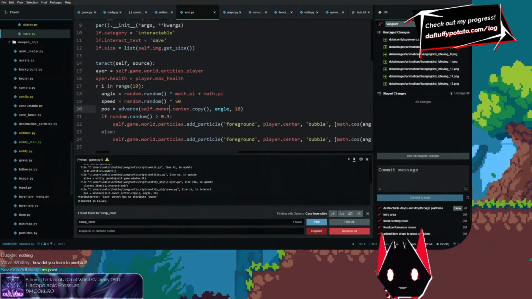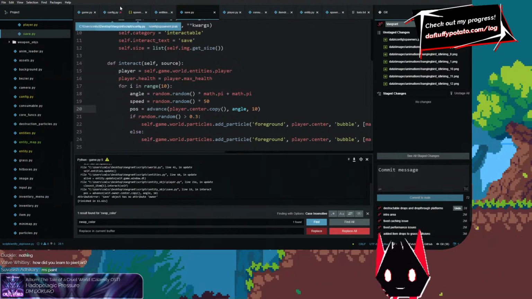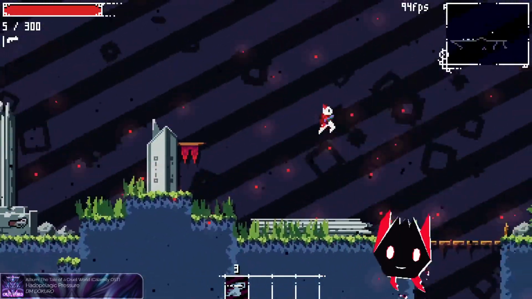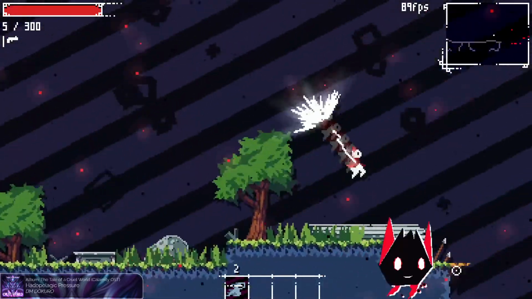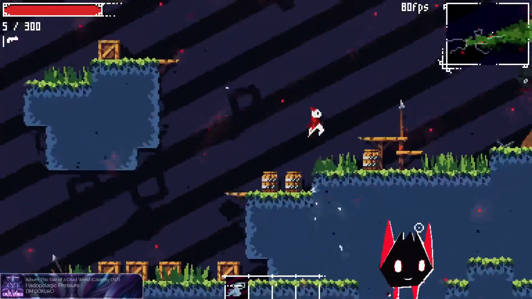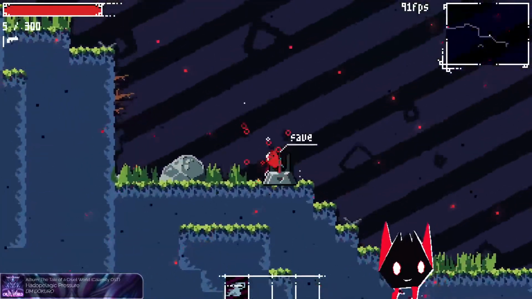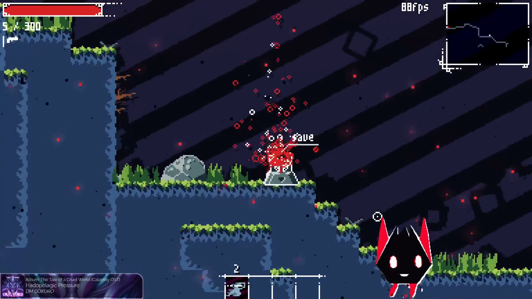And then boop. There we go. See, I can spawn a ton of particles.